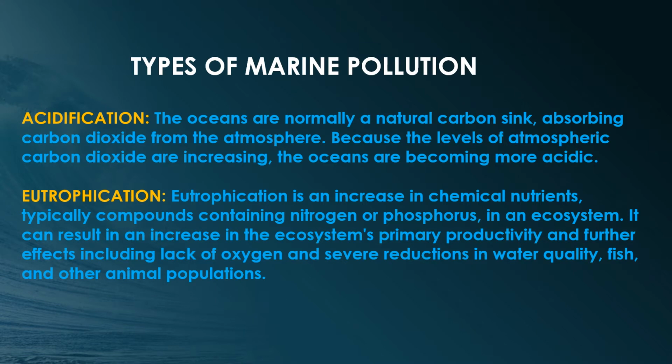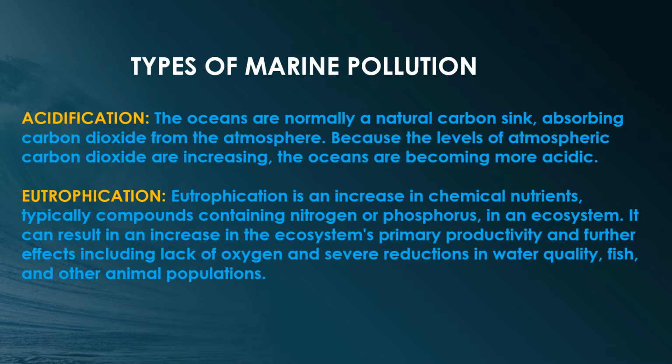Types of marine pollution. Acidification. The oceans are normally a natural carbon sink, absorbing carbon dioxide from the atmosphere. Because the levels of atmospheric carbon dioxide are increasing, the oceans are becoming more acidic. Rising ocean temperatures and ocean acidification means that the capacity of ocean carbon sink will gradually get weaker, giving rise to global concerns.